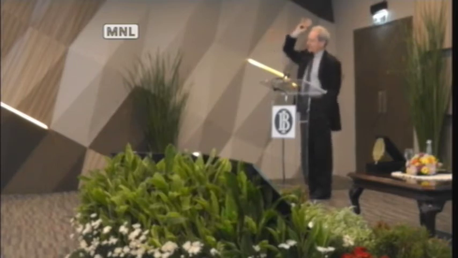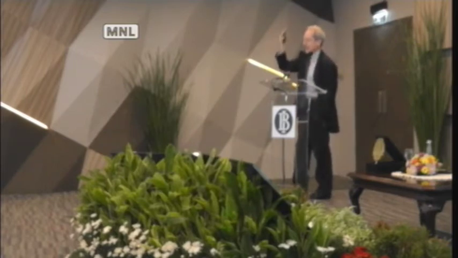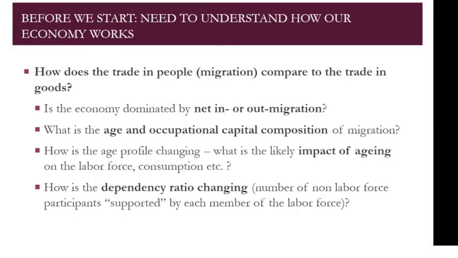I've talked about understanding the economy, but part of that economy which is totally neglected by a lot of policymakers is what I call the demographic sector. They think the only thing they need to understand is trade relations. And the problem is you can have trade in goods and services, but there's another complementary source of trade in people. And we need to understand the dynamics of how people move and why people move. And this is becoming really critical as the structure of the age profile in economies is changing. I've got a few slides later where I'll talk about it.